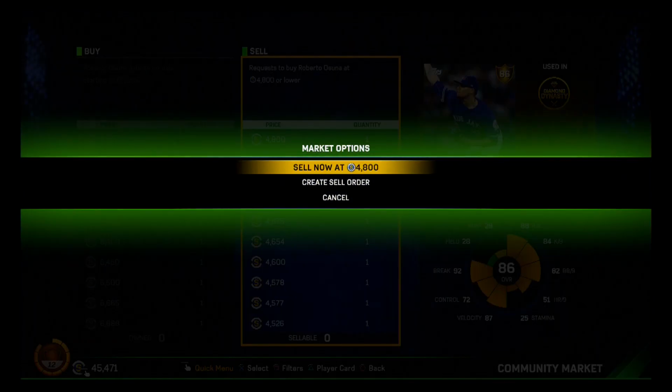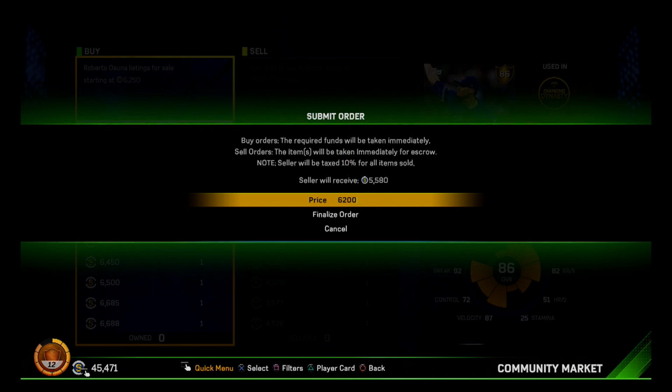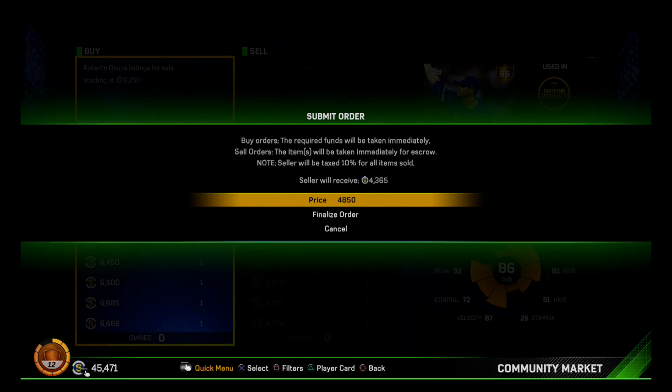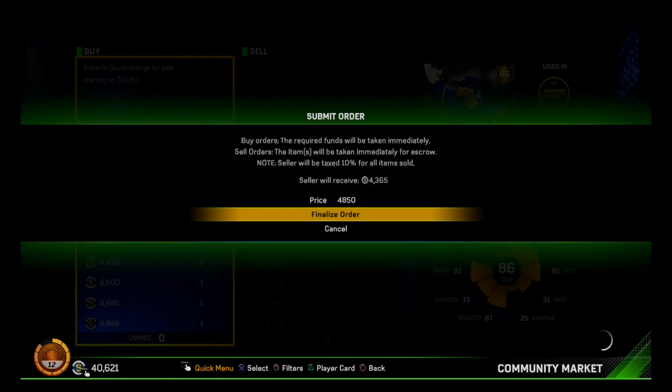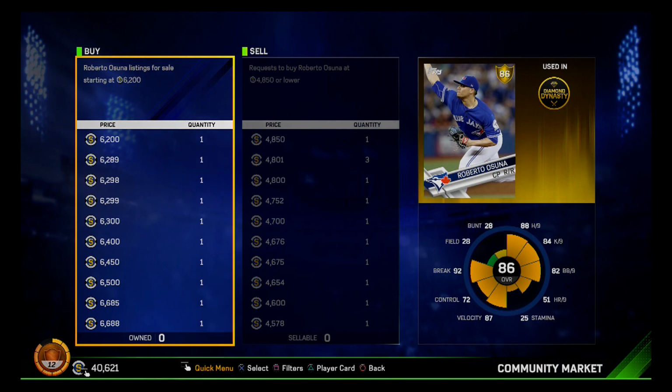So we're going to go ahead and put in a bid for this. We're going to go over to buy and do create new buy order, and we're just going to try to basically overcut the previous person, or the lowest person. We're going to put 4,850 in and finalize the order. So now, hopefully somebody will sell this card to us for 4,850. If they do, then we would go ahead and sell it for about 6,100 or 6,175, or you can do 6,199, and you're going to make a small profit.